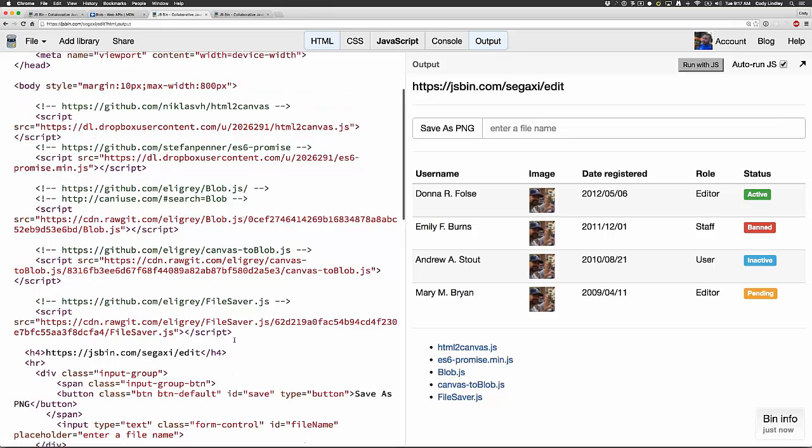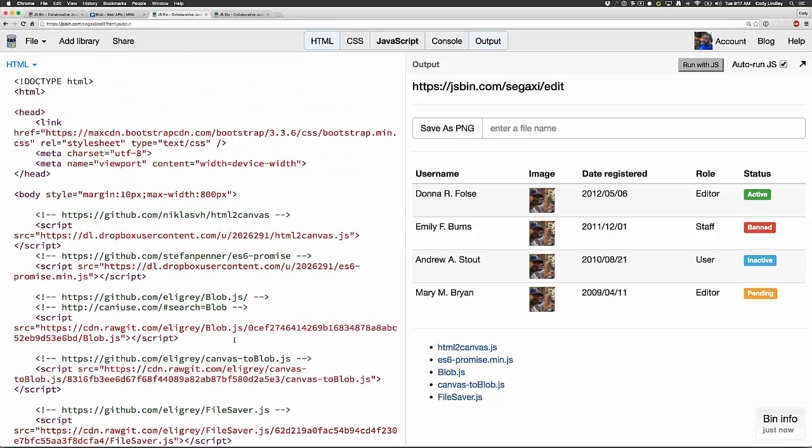So wait a minute, let me get that straight. Okay, so you're going to take the HTML, you're going to draw it to a canvas? That's correct. Is that right? Okay, yeah. And then you're going to take that canvas and you're going to save that canvas as a blob, which then turns it into a file. It turns it into a format, yes, that the browser can then understand and sort of save out. I'll say, as simply as I can say it, yes. Okay, I think I got it.